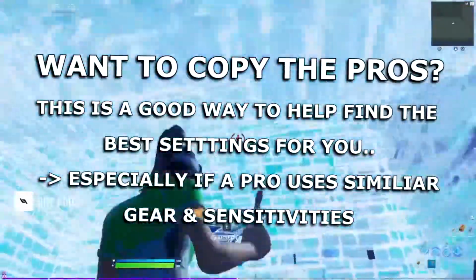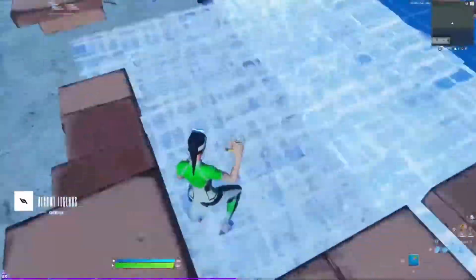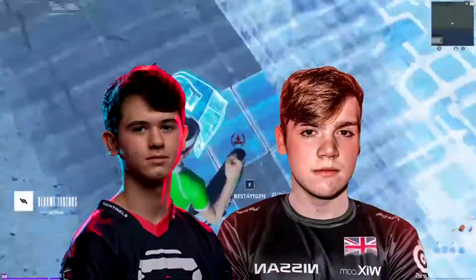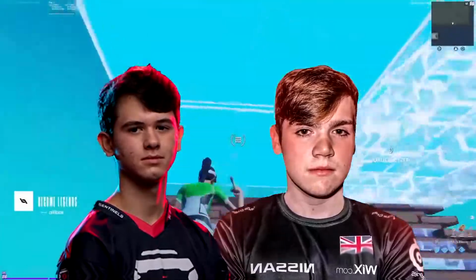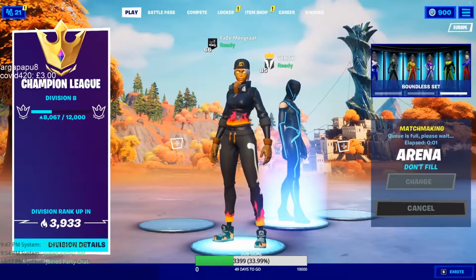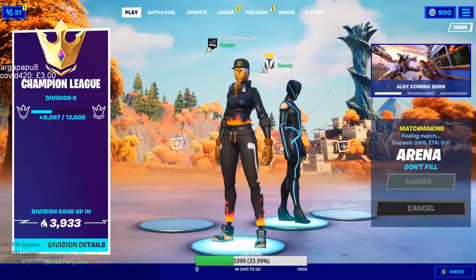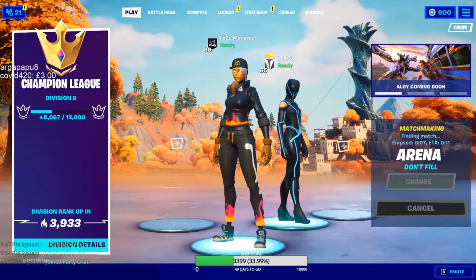Also, if you want to literally copy the pro player settings, you can, as what I'll do now is quickly show what settings both Bugger and Mongrel are using as we speak. Here's Mongrel's settings on screen. It's really good. What was it? 0 strafe, yeah, and then 12,500 on both. And you've got tick blocking keys or whatever it is.